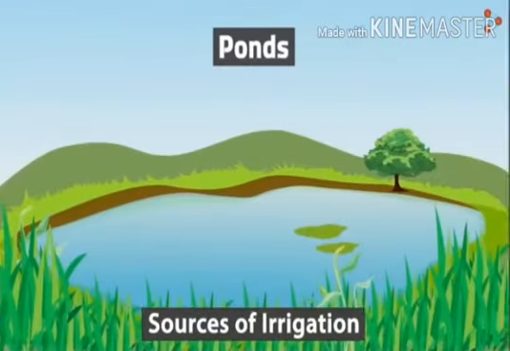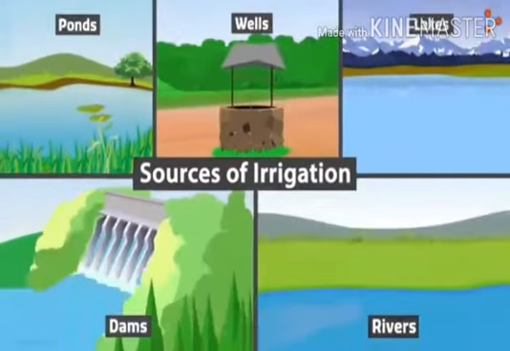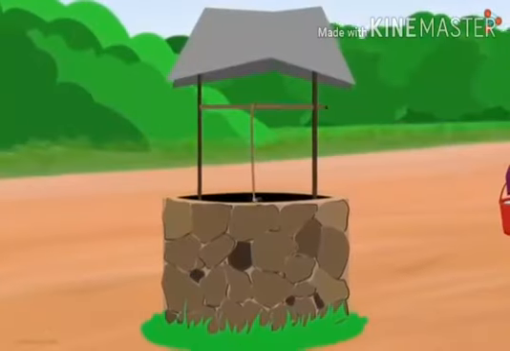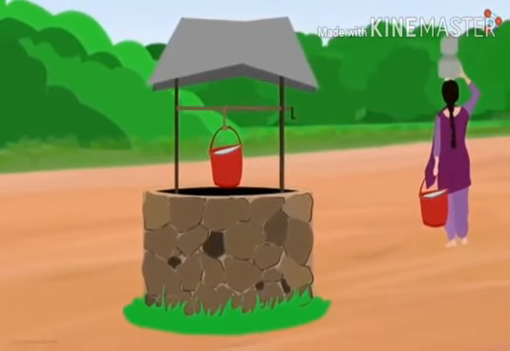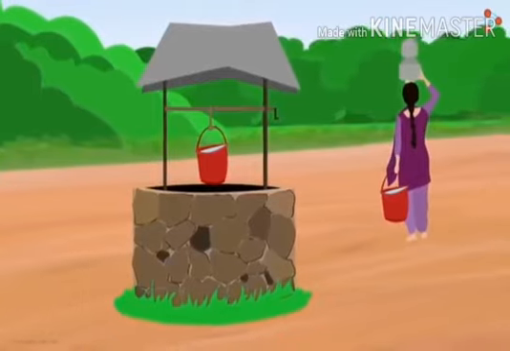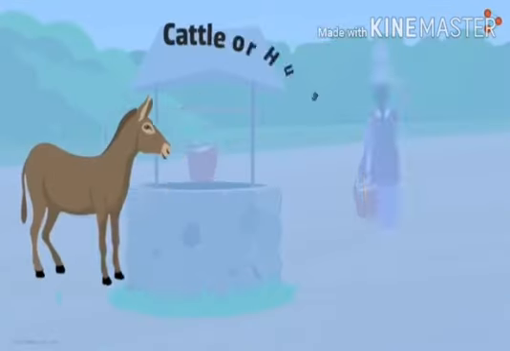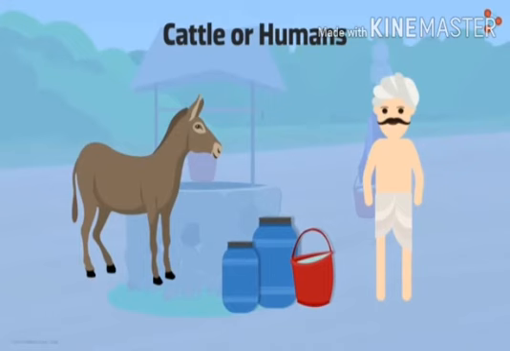Now let us look at the sources of irrigation. What are the sources of irrigation? Ponds, wells, lakes, dams and rivers are various water bodies that help supply water for irrigation. However, the methods of irrigation have changed over the years. In irrigation, water is lifted from water bodies and then carried to the fields. In the traditional method, who do you think does the work of lifting the water? It's the cattle or humans who lift water from these sources. These methods were inexpensive for the farmers but were not quite efficient.